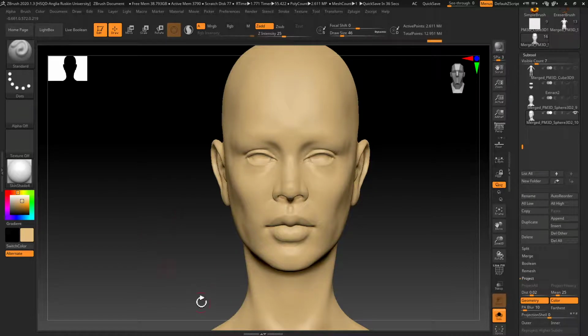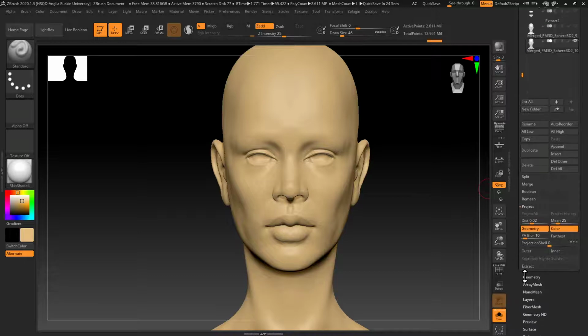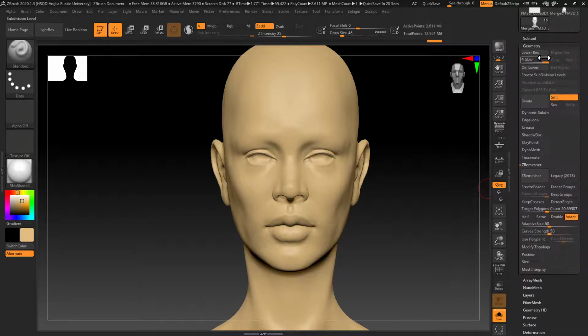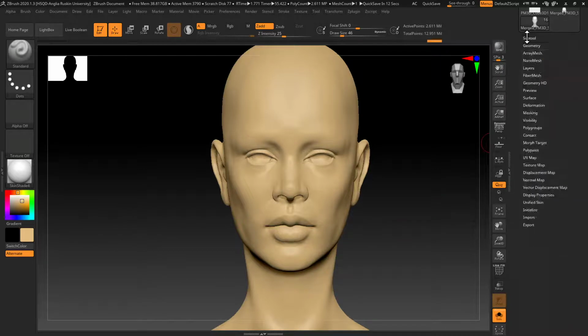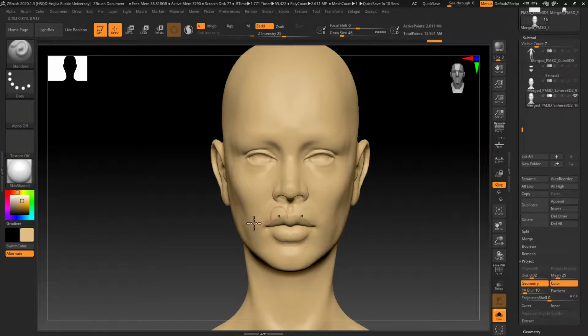So what you have to do is take that character or that model and fill it up with a color, a base color. Make sure you're in the highest resolution of the model, the highest level. In this case, I am in level 4. For you, it could be level 5 or level 6, it doesn't matter, as long as you have something in the millions. For a head, 2.6 million would be a very good starting point to paint your model. So you have this, and then you say, well, I'm going to start with a sort of base color.